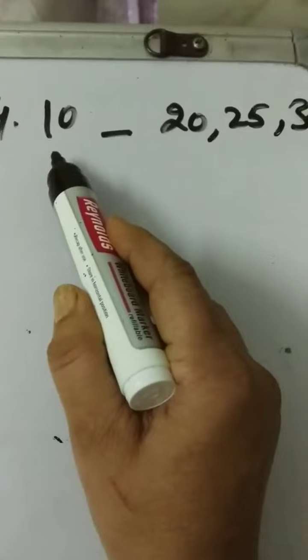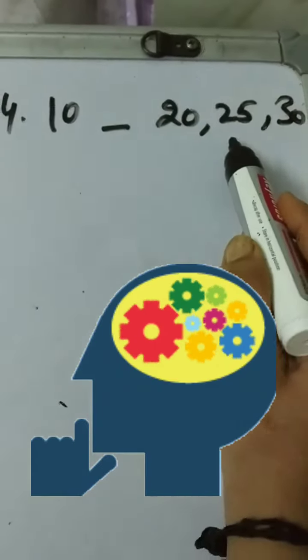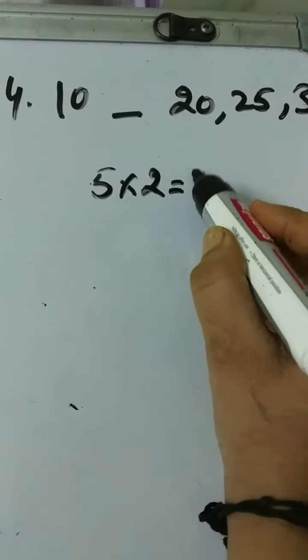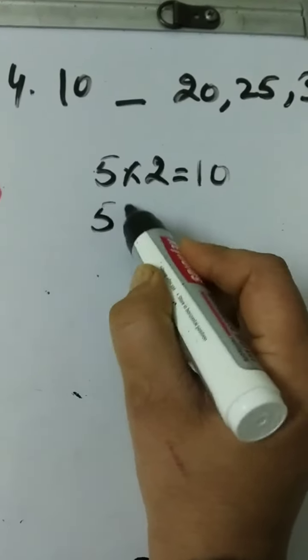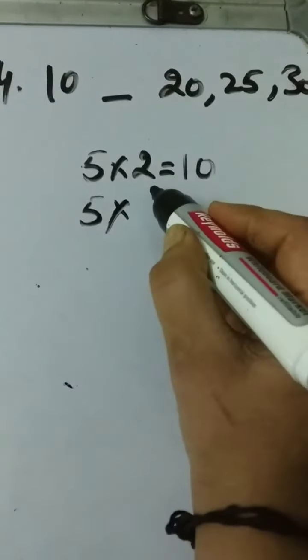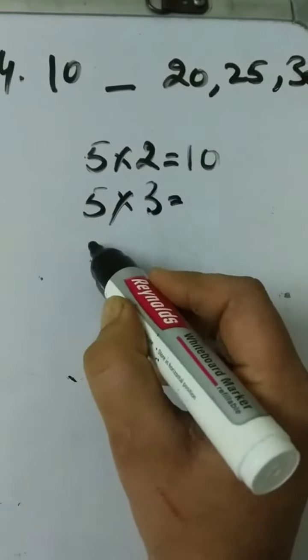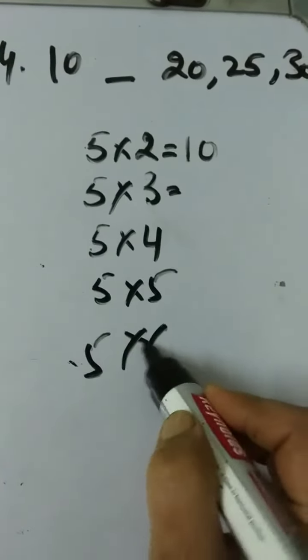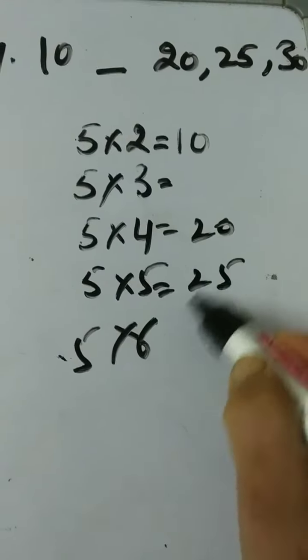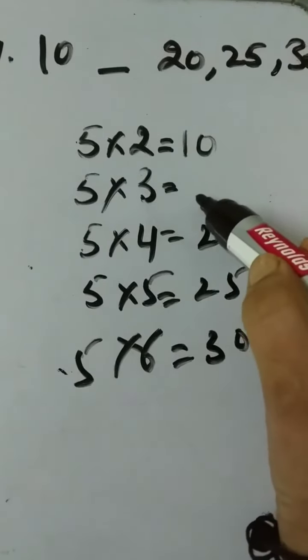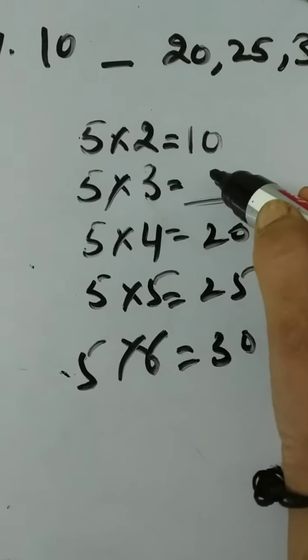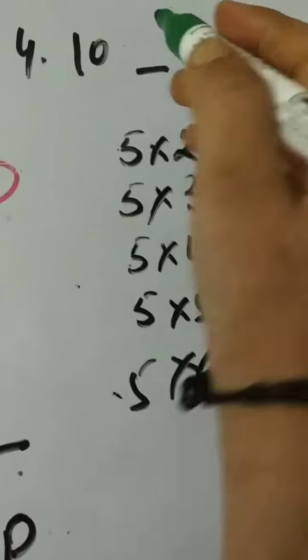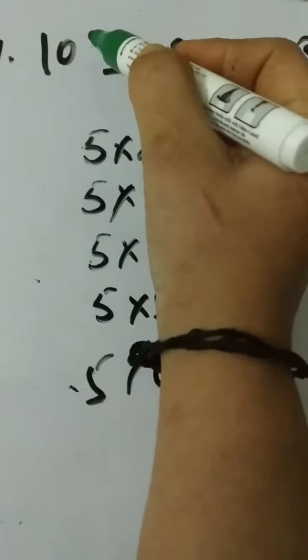Fourth sequence: 10, dash, 20, 25, 30. You will see the table of 5—all these numbers according to table of 5 are arranged. 20, 25, 30. Now this digit is missing. So you know 5 times 3 is 15. So what you will fill in the dash to complete the sequence? 15.